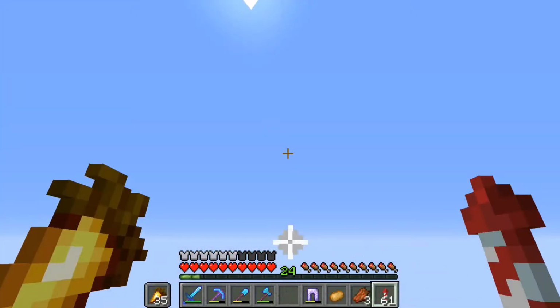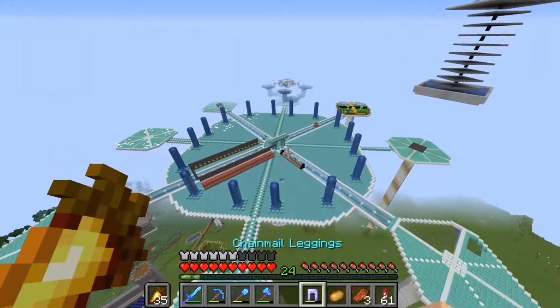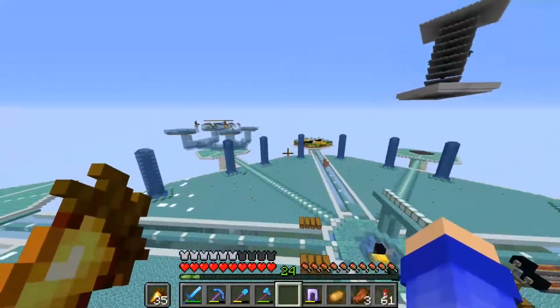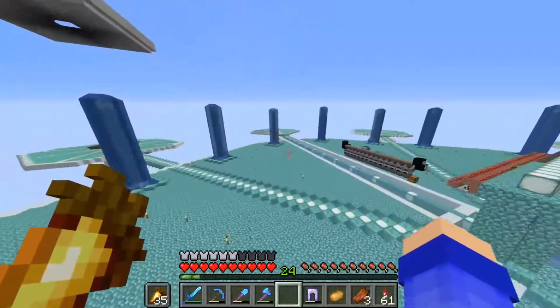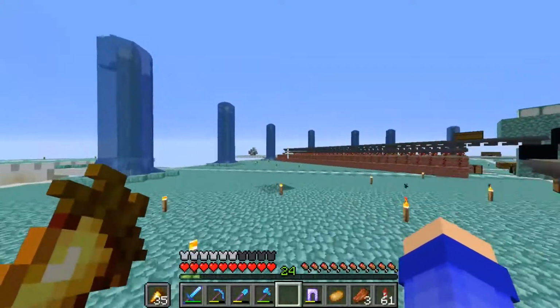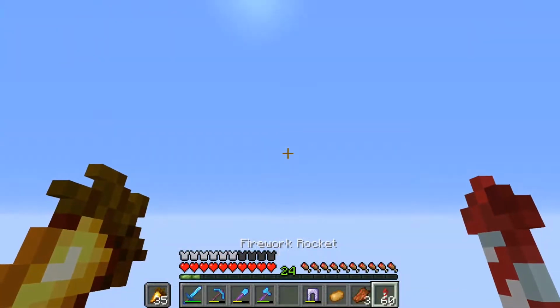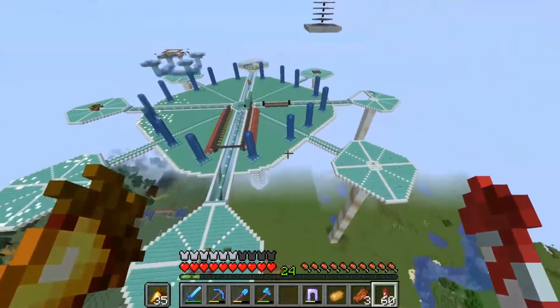Also, another thing I would say is, if you don't know where to start, say you don't even know what type of base you want to build, go look up your favorite YouTuber's base. What I did is I looked up Mumbo Jumbo's. I went through each one of his seasons and found which I liked the best. The one I liked the best was, I think, season 6, where he made kind of the globe.